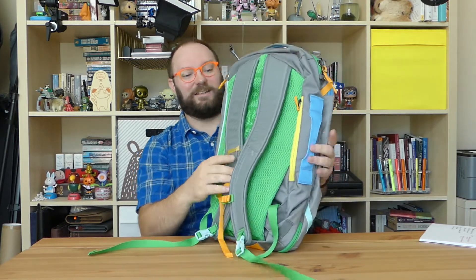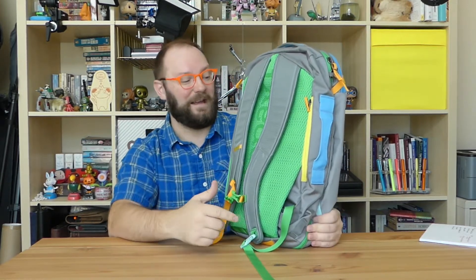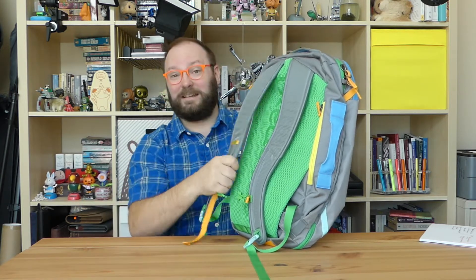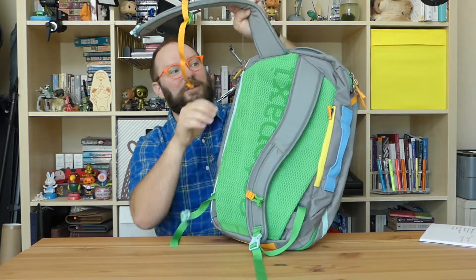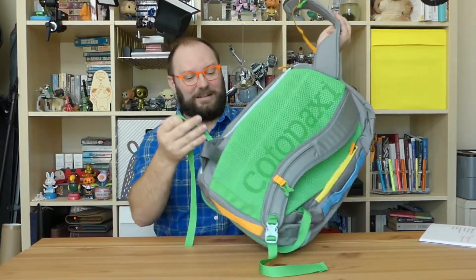On the back of this pack, you've got these nice straps that feel great — very squishy. I loaded it up with all my school stuff plus a bunch of books just to see what it would feel like packed down, and this harness system is very nice. The shoulder straps have little quick-release couplings at the bottom — little buckles — because you can stuff them behind this AirMesh back panel, which is awesomely bright green, and just carry it like a briefcase. That's a nice touch.